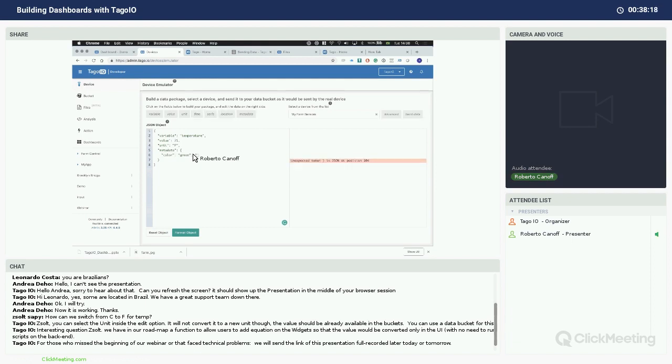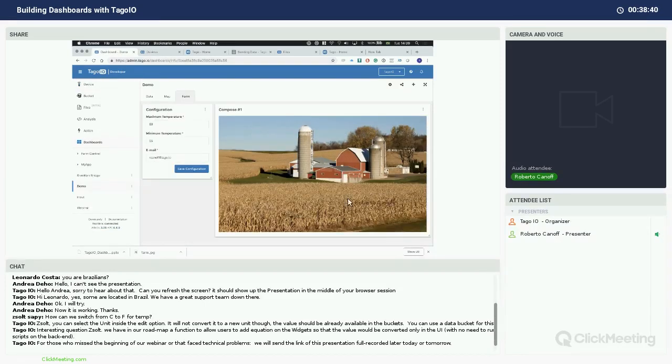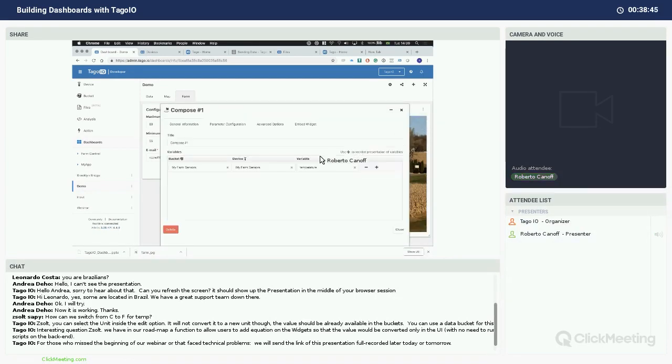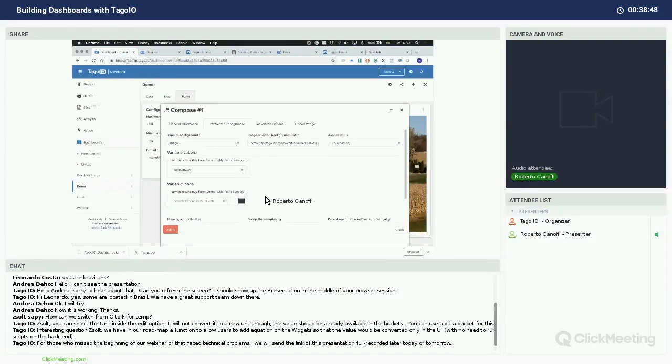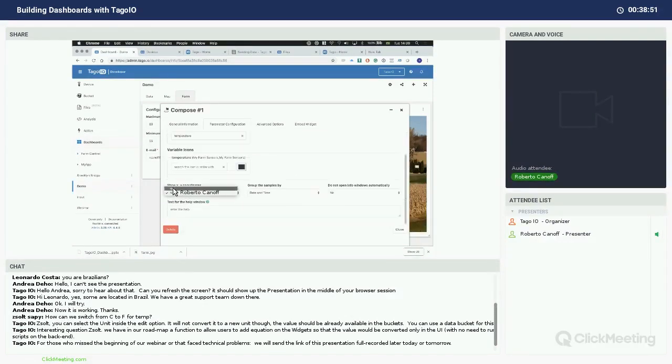There's one thing that we need for this device, that is the X and Y location. And what do I use this location for? This is an icon that is going to be shown in the image, and the X and Y is the position inside the image over here. So you can come here and edit this widget, and if you go to parameter configuration, you can see the option to show X and Y coordinates. I'm just going to set it to yes and save.